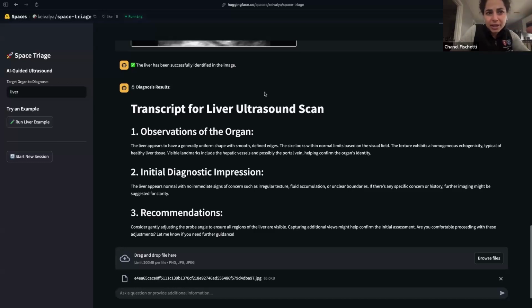Right now you're showing just a still, what we call a frame. An actual clip would be even more complex to annotate, but I love what you're starting to propose, because it's a real life problem that we'll have, especially as we do longer duration missions. Currently, a lot of the astronauts rely on telehealth and just-in-time cue cards. As you go to Mars, that time delay and lag is really unhelpful when you're trying to diagnose in real time with potentially limited satellite or signal. So this has been a great start.